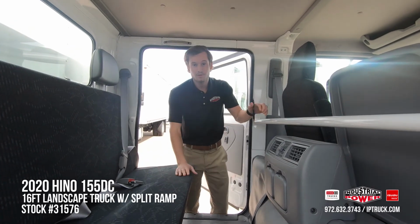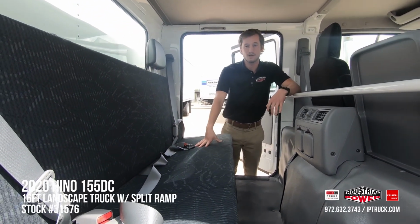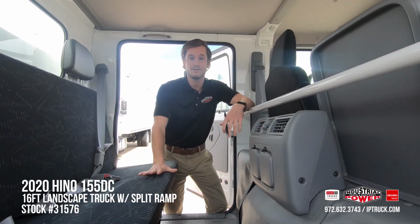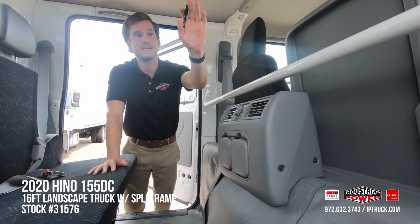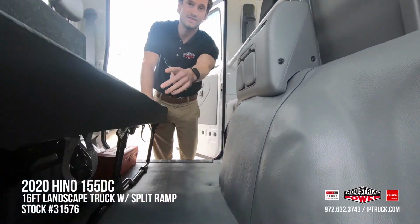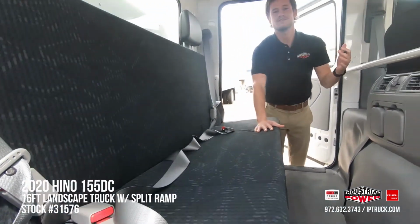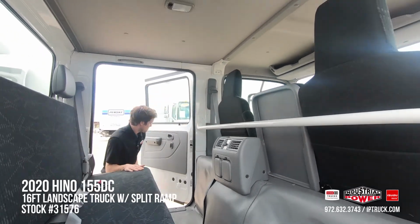So this being a double cab, you're going to have available seating for a 7-man crew. You're going to have 4 in the back and then 3 in the front. Another couple great features that Hino's actually provided you with is going to have the AC in the back as well as your heating system. Your switches are over there, but the system for the heating system is just below the seat on the passenger side. And as you can tell, very spacious, it's comfortable and safe for your crews to fit.